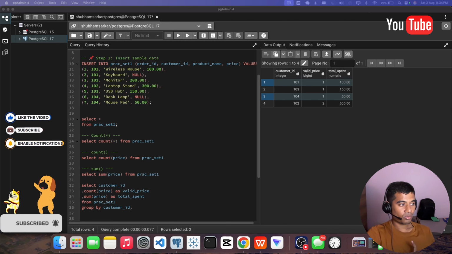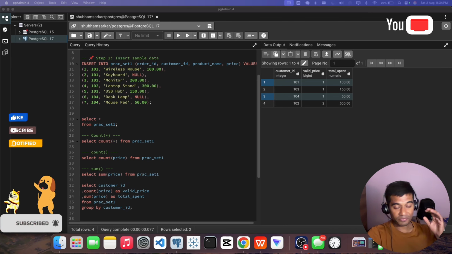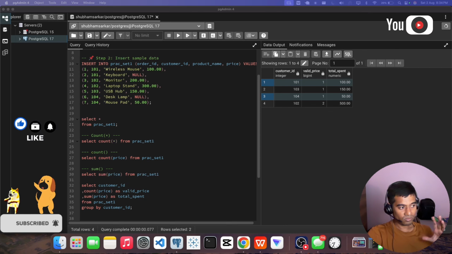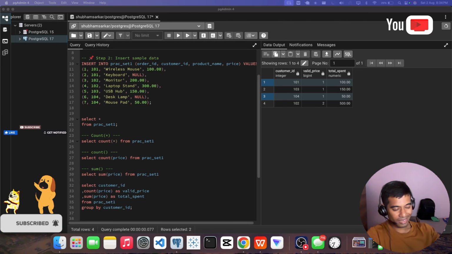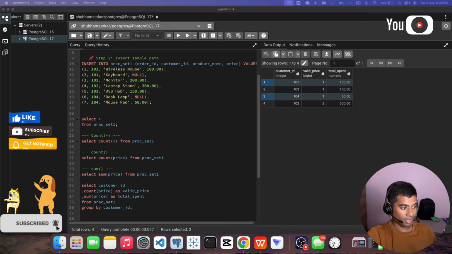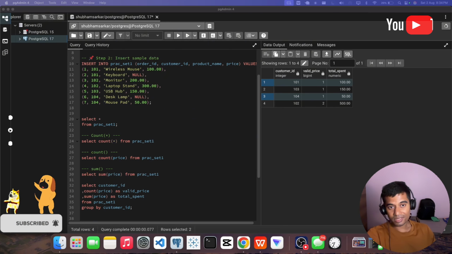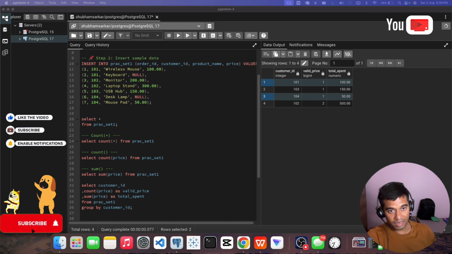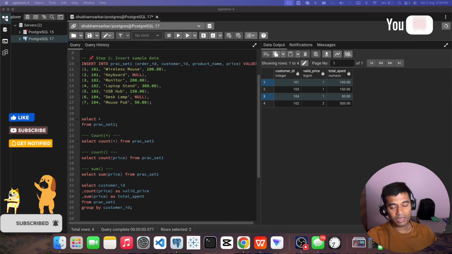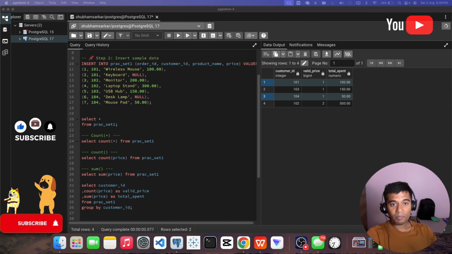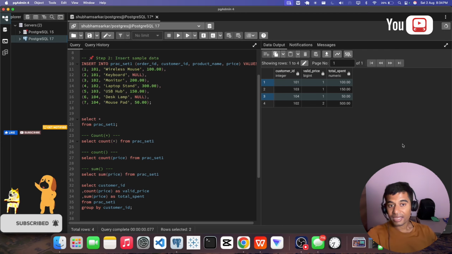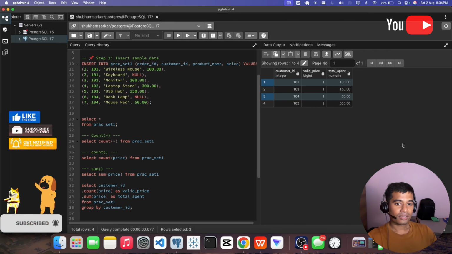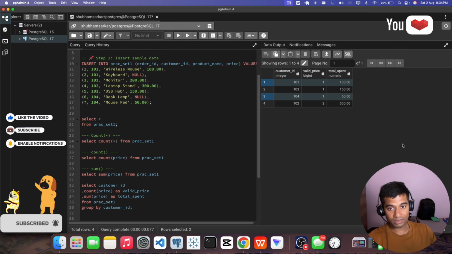To give a revision of whatever we learned today, let's make a note of it. You can use your pen and copy to write the notes. So let's start. First thing, COUNT helps you measure quantity. SUM helps you calculate values. Combined with GROUP BY, they turn raw data into insights. You can see this in front of you. And these three tools will be the backbone of our upcoming SQL project, so make sure you are comfortable with them.